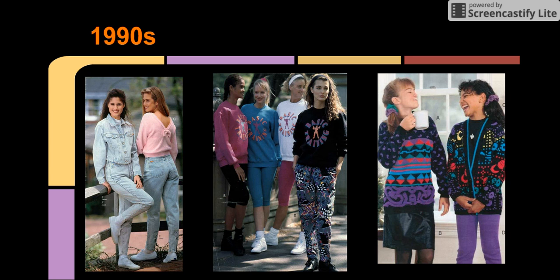In the 1990s, it's a little more basic, a little more laid back, but still very fashionable. You see a lot of denim when you look at anything related to the 90s. You also see a lot of prints, sweatshirts, headbands, very, very basic, but still stylish, as I said before. So as you can see on the picture on the left, they're wearing high-waisted denim jeans. A lot of people would call those mom jeans now, but they were actually very, very in style. So it was very simple in terms of you wore your jeans and then you just wore a nice sweater with it. You looked very nice, simple, not as crazy and outgoing as the 80s, but not as modest as it was back in the day in the 1910s. So you have a little skin showing in the back.